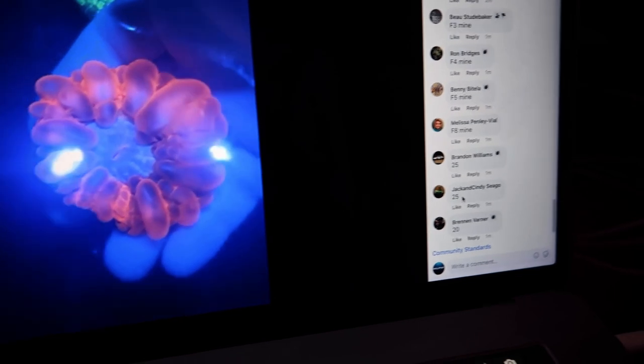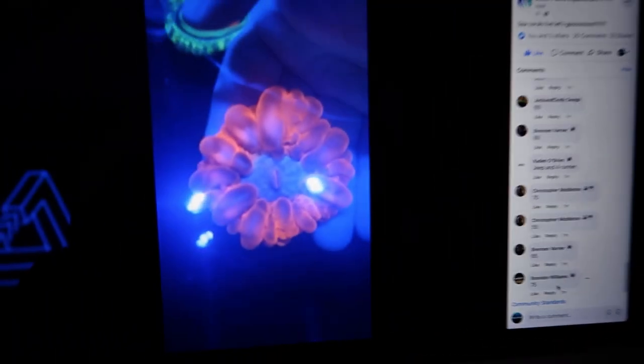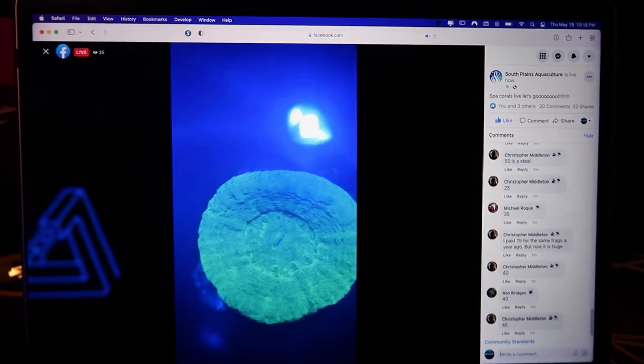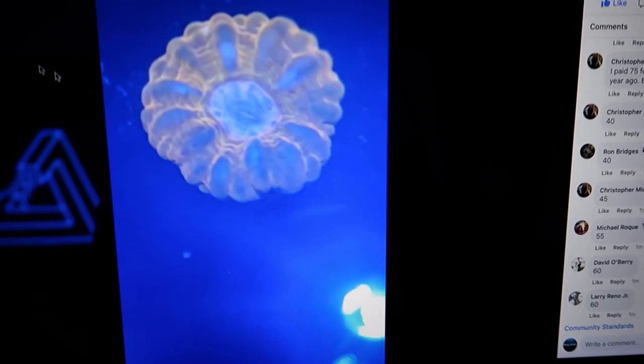I'm curious to see what that goes for — that thing is sick. They're at 20 bucks... 25 bucks... 40 bucks. I'll pay 50 bucks. I'll pay 60 bucks. This guy's at 75, I'm out. I'm going for that bleeding apple right there — that's mine. I'll be about to get the elusive freaking bleeding apple Scully. I don't think it's going to happen. Nah, it might happen. I don't know. It's going to depend. I was about to bid on this green one just for shits and giggles, but I'm just going to save it — let them spend all their money. Green Scullies at 150. It's not what I've been wanting though. That thing is sick. I think I might be able to pick this Scully. I'm actually a little nervous and my hands are sweating a little. You better not freeze on me now, boy — I will be pissed.